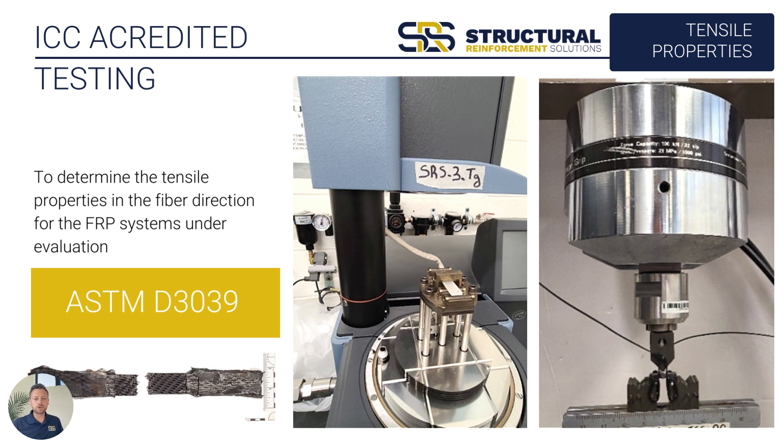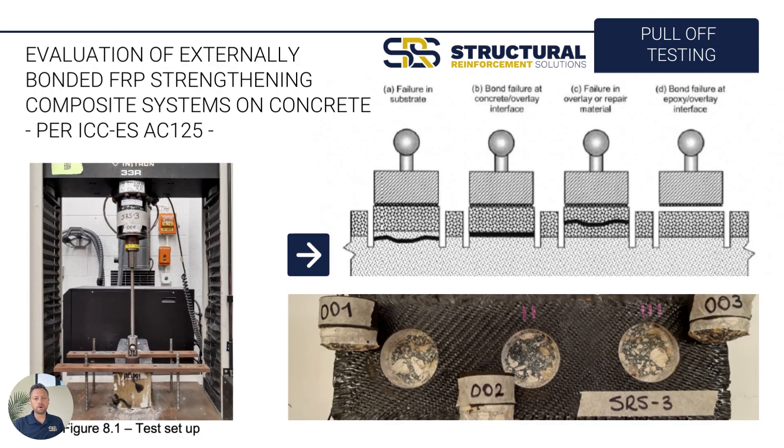What's important to keep in mind is that each one of these tests is replicated over 20 times. We then take a reduction value off of those tests to make sure we have a very reliable average. So when we provide a technical data sheet or put our carbon fiber into a design where it has to carry certain loads, we have very reliable information. That's all done in accordance with governing bodies such as ASTM D3039 for all of these particular tests. And in this one, we're actually looking at understanding a pull test so we can understand the fiber properties of the material and exactly at what point they are going to fail.